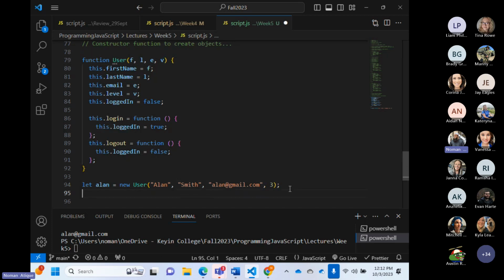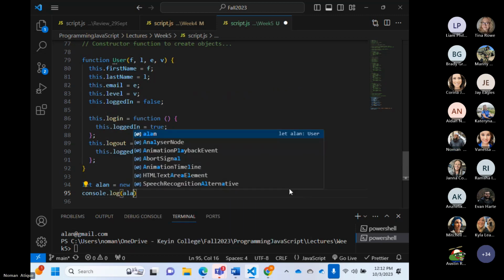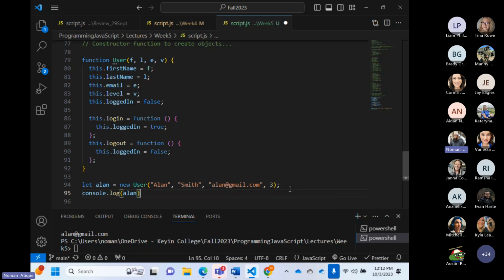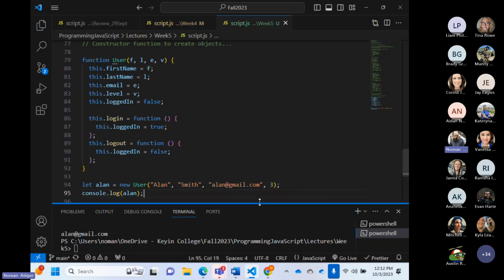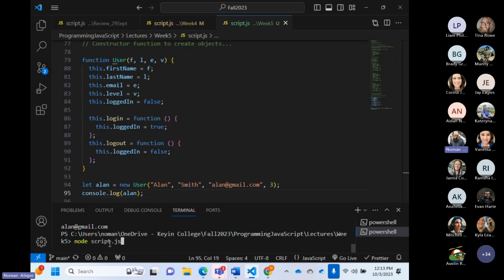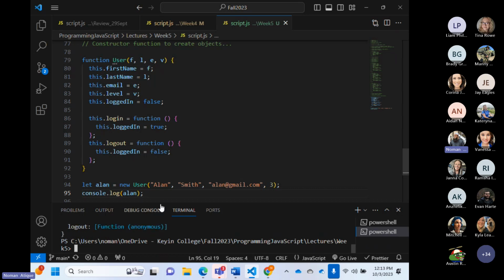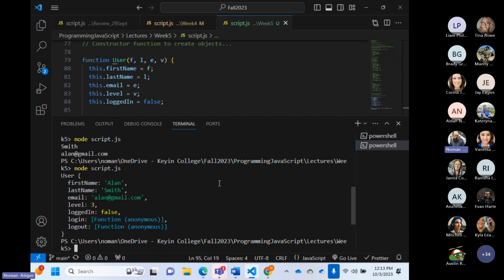Now, very interestingly, if I just come here and console.log ln, and you remember I was creating that manually before, and now it will be created automatically. You see here? In one line, I have created an object whose name is User. First name is Alan, last name is Smith, email, level 3, etc. Good.